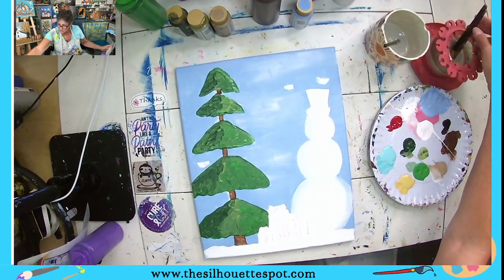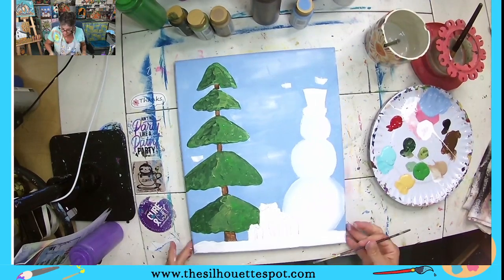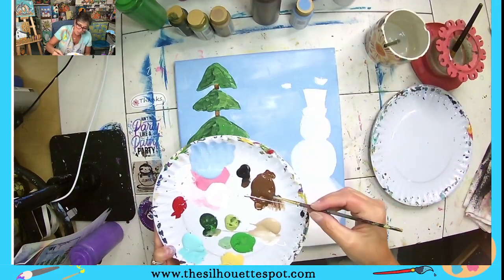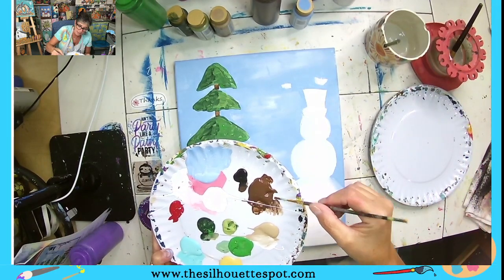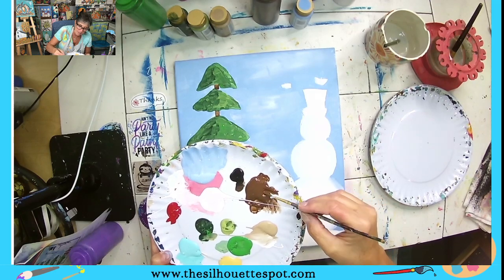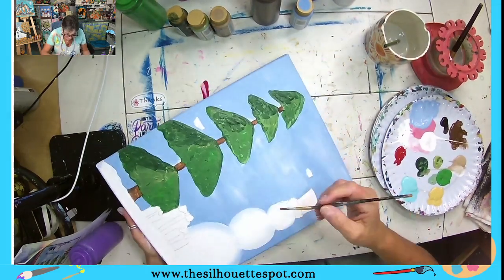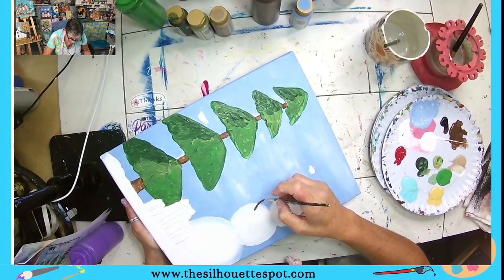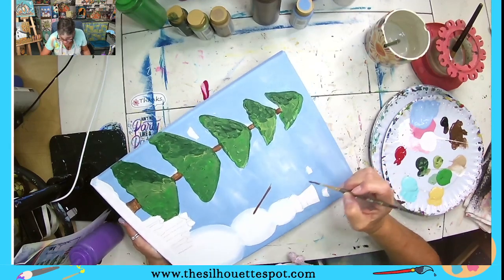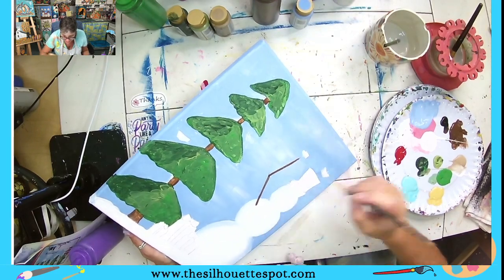Okay, now I'm going to go to my liner brush and back to my brown. When you use your liner brush, you want to twirl it between your thumb and your pointer. You want to have a nice point on your liner brush, and you use it almost like a pencil. Okay? So, I'm going to come in here, I'm going to do that one stroke for the branch, pick up some more, and then do this second stroke for the branch. Okay?